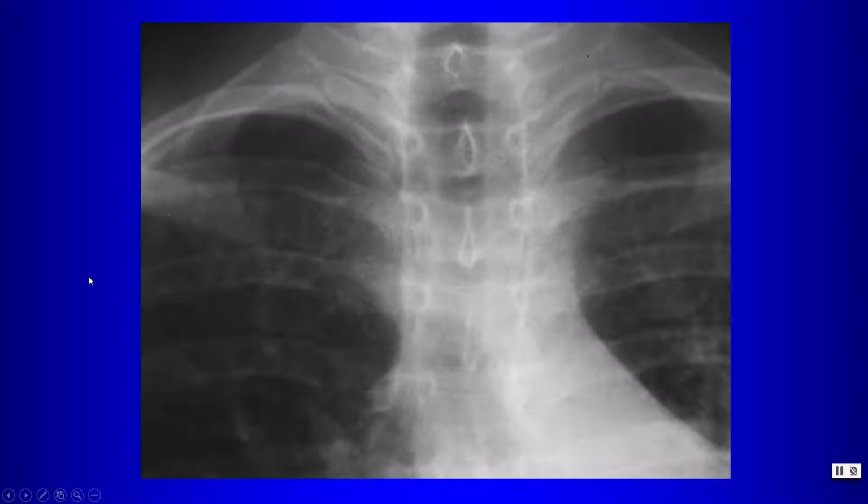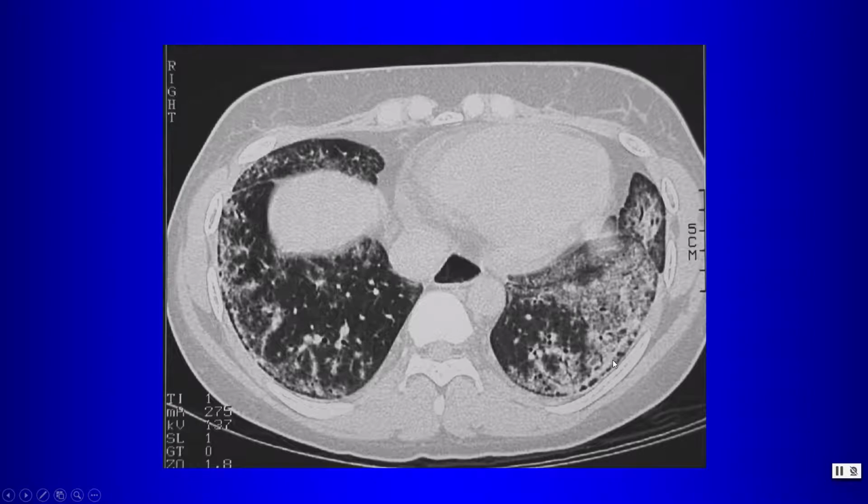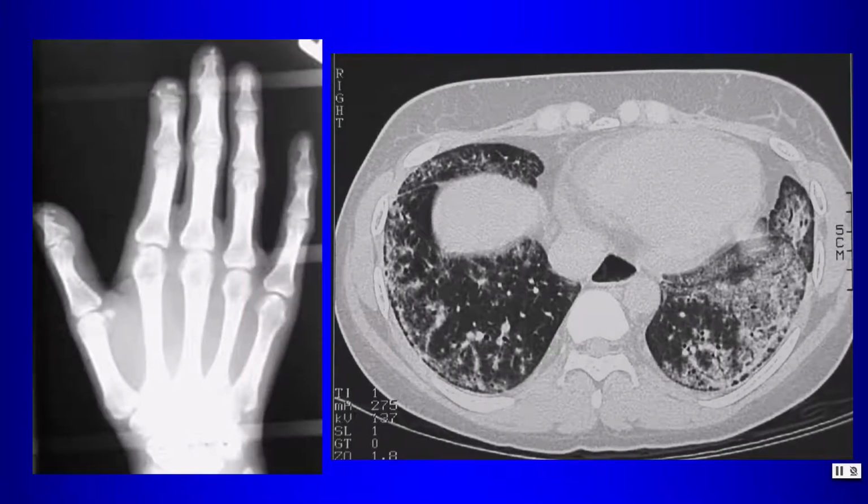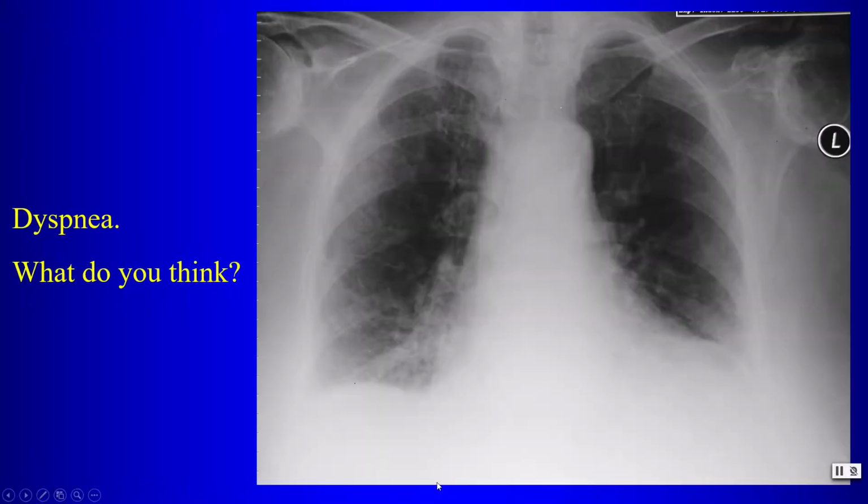That tells you then if you have a dilated esophagus associated with interstitial lung disease, then we are dealing with scleroderma. So this is a board favorite, to show you somebody with interstitial lung disease on CT with a dilated esophagus. If we see that combination, we will put scleroderma at the top of our list. And then here are bony manifestations of scleroderma with acroosteolysis in the periphery of the digits.